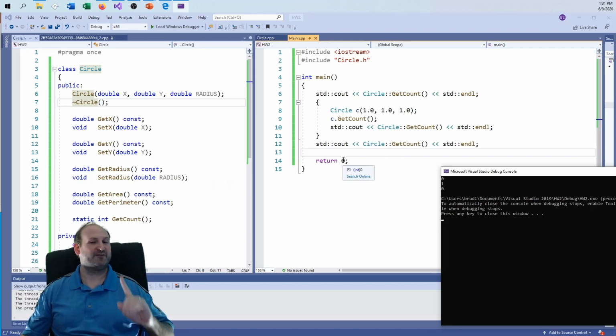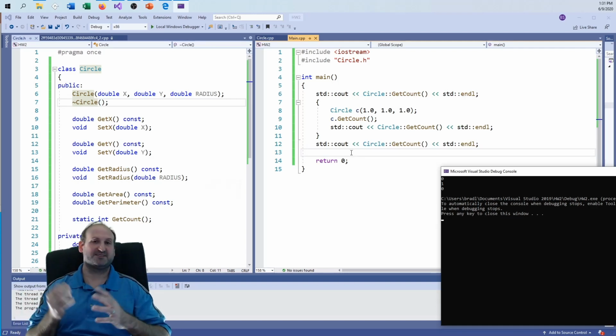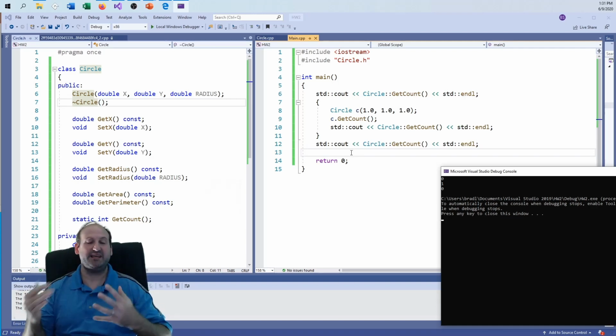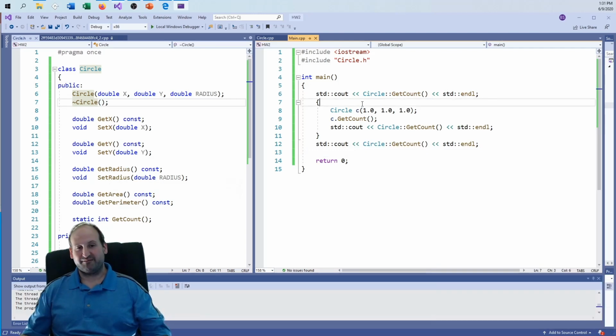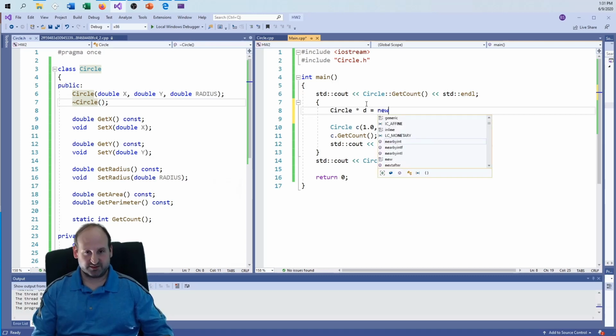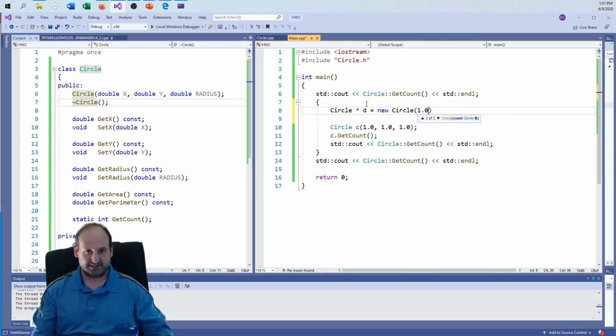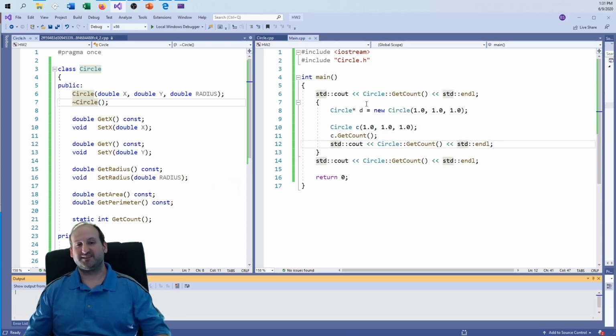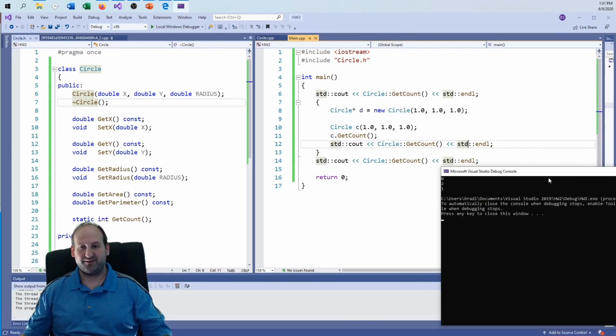You have to watch out for dynamically allocated memory, because remember, until I go and explicitly call delete, that thing exists in my memory in the operating system in the heap. And so unless I explicitly delete it, I might have a memory leak if I forget to go back and delete it later. So you have to watch out. So like if I did circle pointer d equals new circle, the same old nonsense, 1.0, 1.0, 1.0. And so now I try this again, you'll see 0, 2, 1, right?